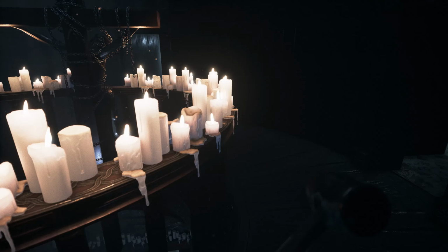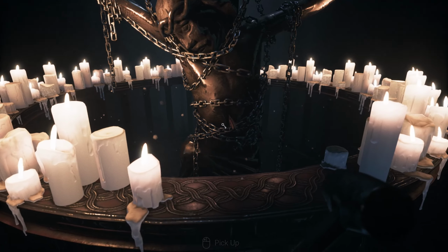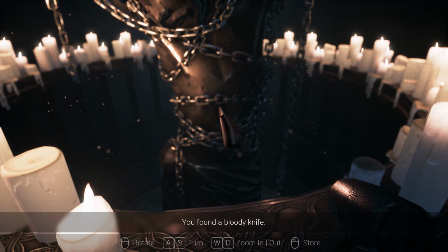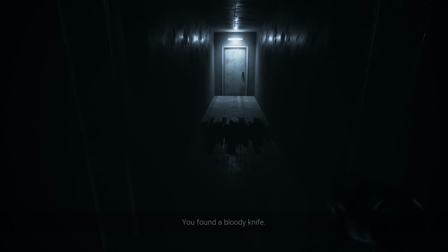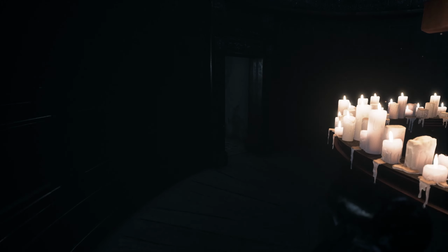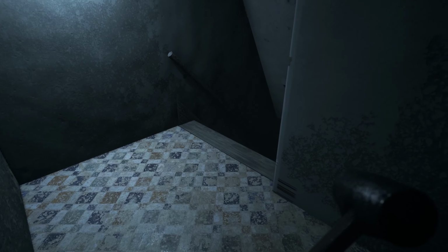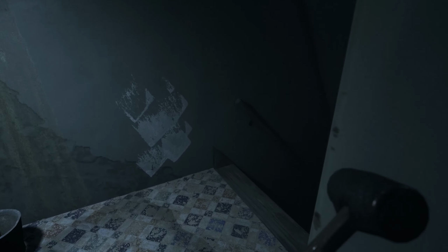Is that thing gonna come to life and kill us? Most likely with this game. Oh, a knife. You found a bloody knife. Great. Alright, I don't really wanna go drop down there. Oh wait, I wonder if that cross, or that piece of wood, I think it was a cross, but wood anyway, is something that we can put down on the floor to get across.